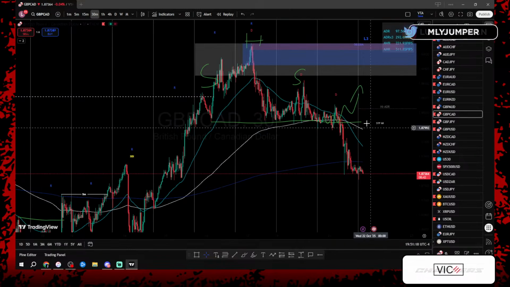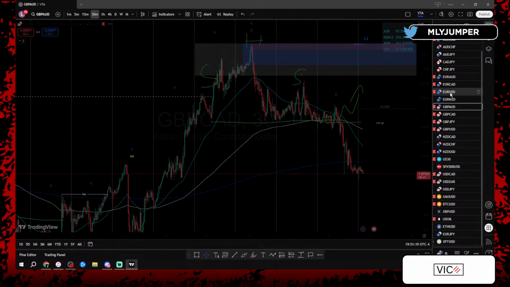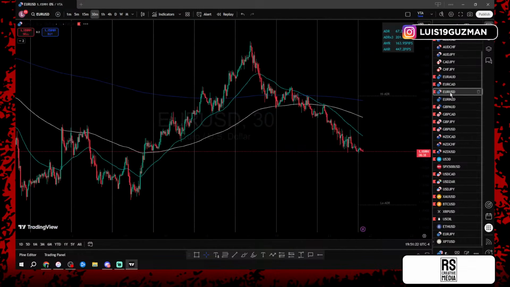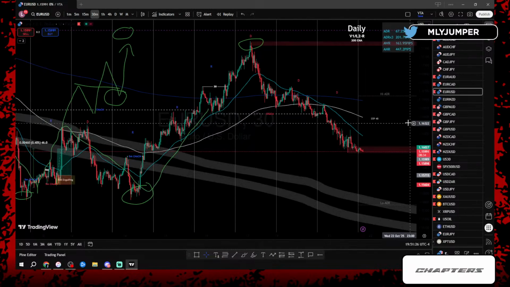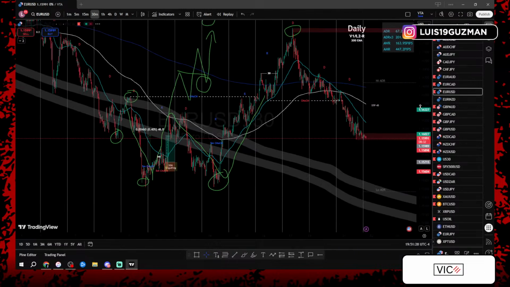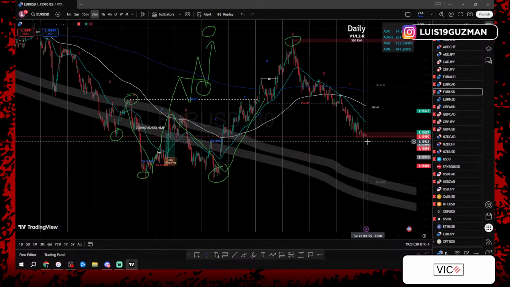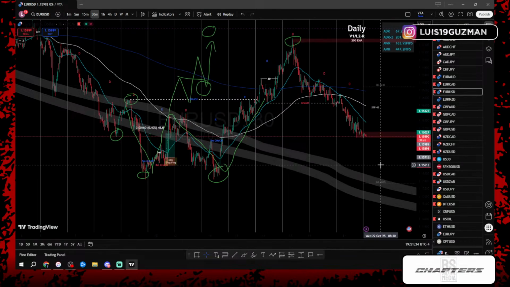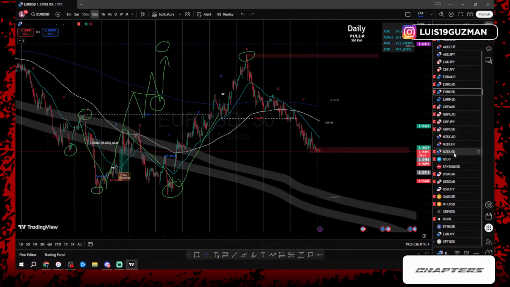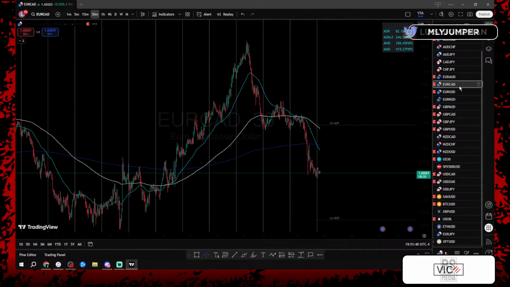Right, GCAD is another one that I want to keep an eye on. GA, I'm not going to be trading it. Again, EU could be a good one, but the only thing I don't like about EU is where the EMAs are. We're already trending below all the EMAs. This could be one, again, really similar to GU, where we're just going to be looking for a steeper pullback to happen.